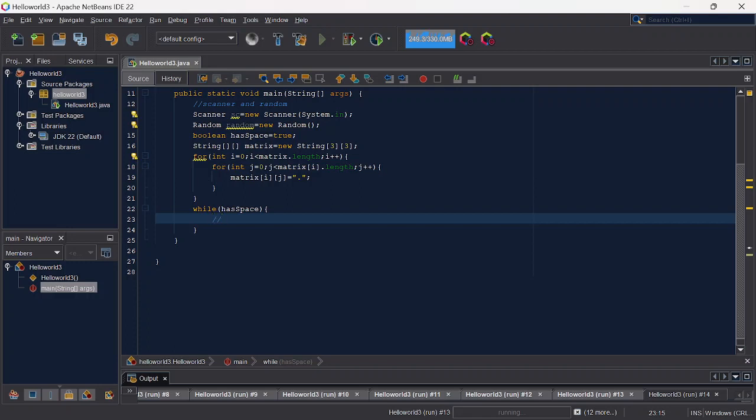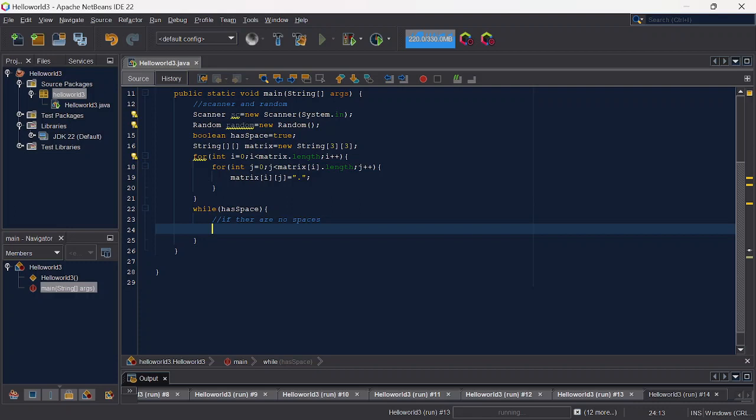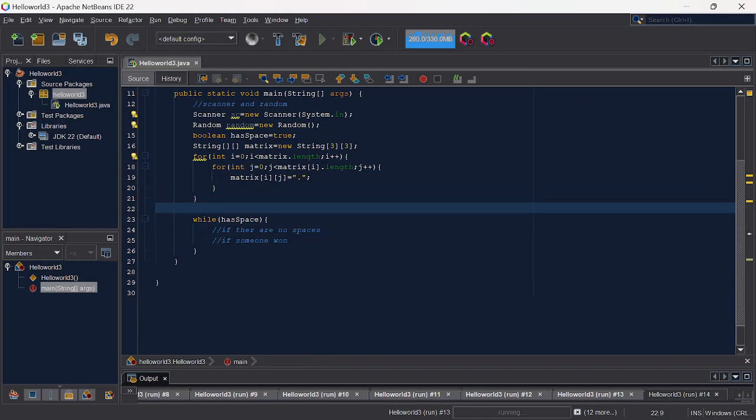First is hasSpace: if there are no spaces, then the game will end. Or if someone won. Okay, let's actually give a label to this loop. Since this is the whole game, let's give the label game.